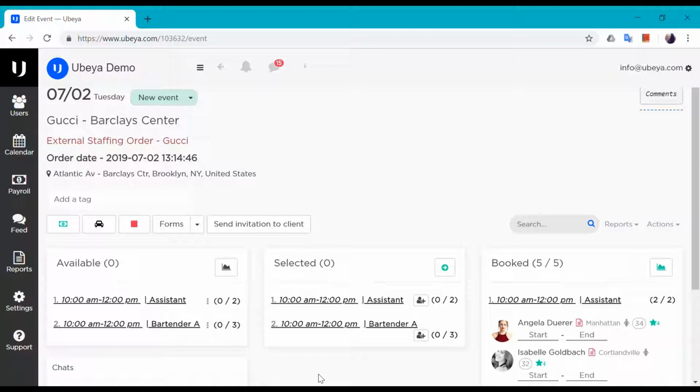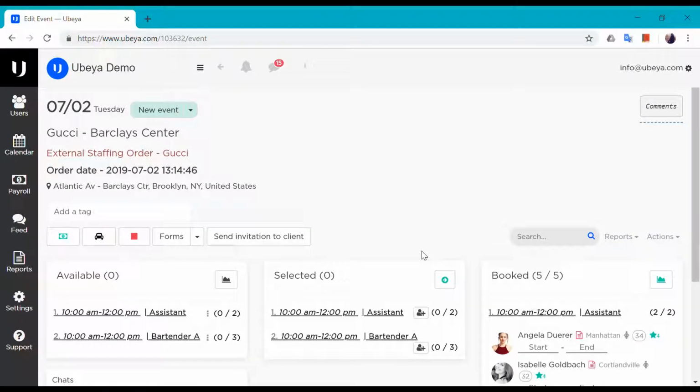Another option is to just add all of them manually, like I showed you before. In order to do it like this, when you create your event, make sure to not publish it to any of the staff members and simply add it to your calendar. Once you've added it into your calendar and clicked on it, you get to the event page and then you can manually add everybody by clicking on this button like I just showed you before.